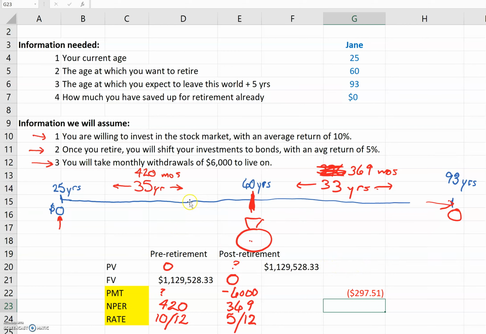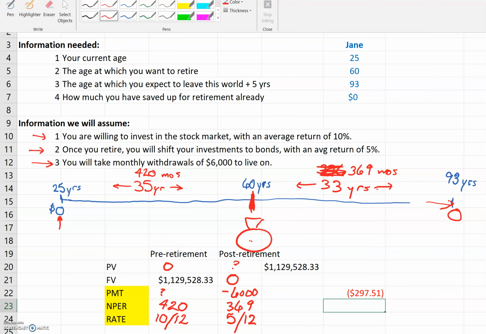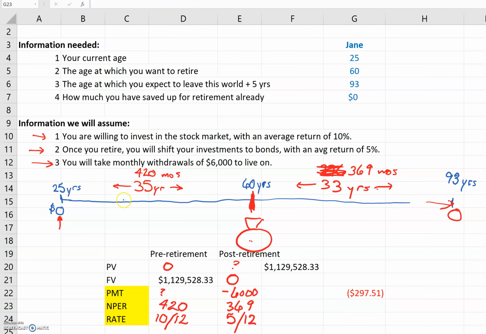Now let's say one change. Let's say that somewhere along here, you're 25 years old and your grandmother said that when you turn 40 years old, she's going to give you $10,000. Well, that's 15 years from now. So what would we do? How would that change things? All right. We know that right here, that's probably the wrong place, but pretend that's age 40. At age 40, you're going to get $10,000.